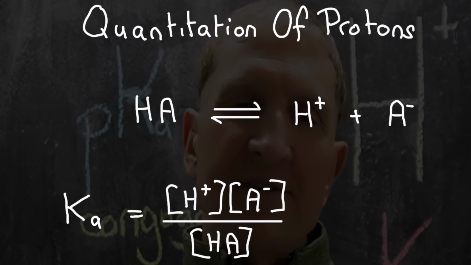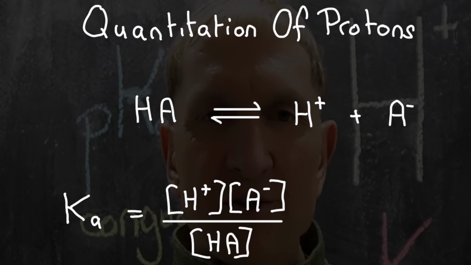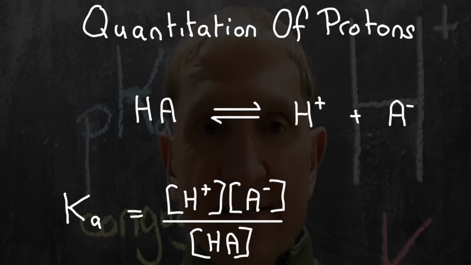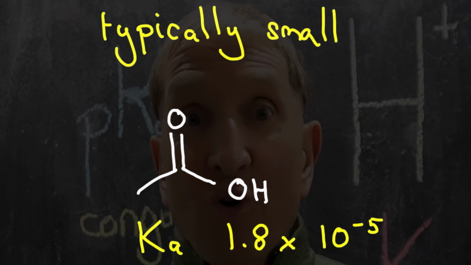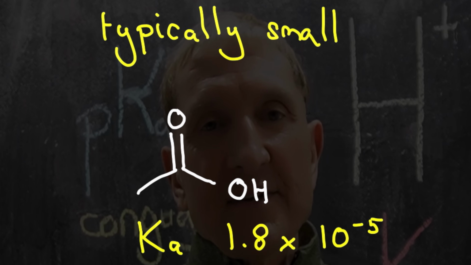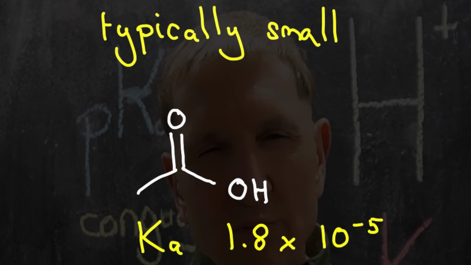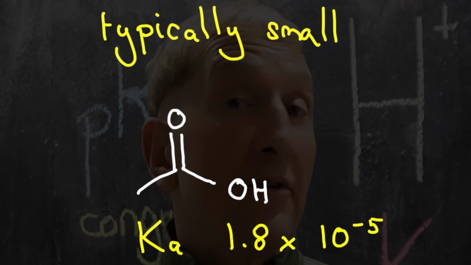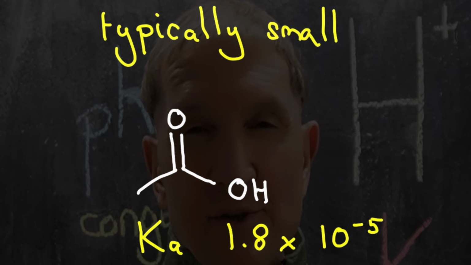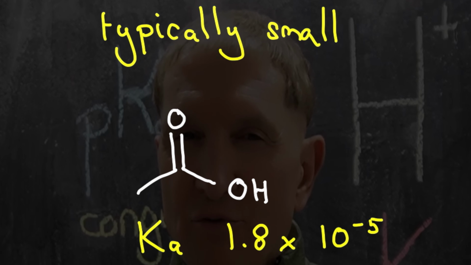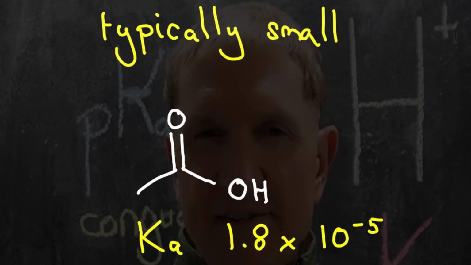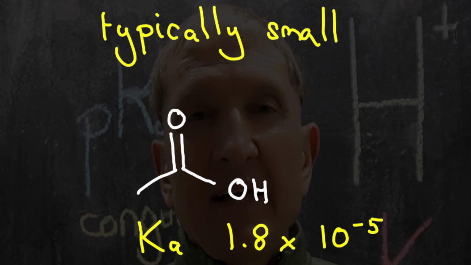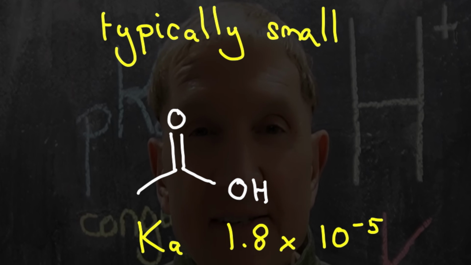Ka is nothing special. It's just an equilibrium constant, gives you the concentration of acid in solution. For organic molecules, Ka's are likely to be small. For acetic acid, on the order of 1.8 times 10 to the minus 5 moles. That's a small number. But if we get into the really bad acids, methane is one of the worst I can think of. Ka is 10 to the minus 60.